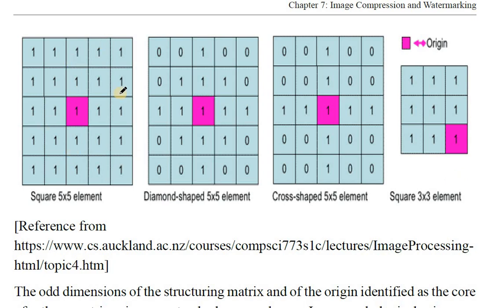Okay. Now, quickly let us understand the shape of the structuring element. If you look over here, this is all ones, so the shape is square. If you look at the ones over here, and if I try to join all the ones, what do I get? Is it a diamond? So what is the shape of this structuring element? It is a diamond shape. यहाँ पे अगर मैंने ones को connect करने की कोशिश की तो क्या मिलेगा मुझे? Cross. So this is a cross shaped structuring element, and this is again a square shaped structuring element.